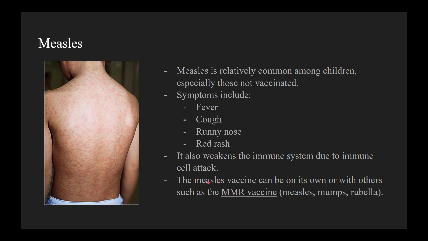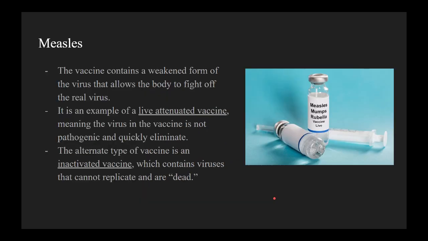So talking about the vaccine, it can be either administered by itself, or the more common one that you normally see is the MMR vaccine, or the measles, mumps, rubella. Mumps and rubella are also viral diseases that are similar to the measles virus here. And what the vaccine does, it contains a weakened form of the virus, and essentially that trains the body to be able to recognize the real virus once it's there. And that's an example of what we call a live attenuated vaccine. So live meaning the virus is still active, and it's attenuated because it's been stripped down, it's been watered down a lot, so it's not infectious or dangerous.